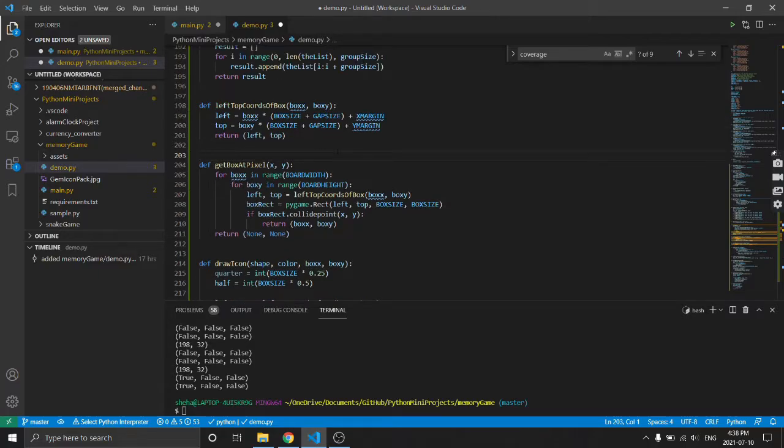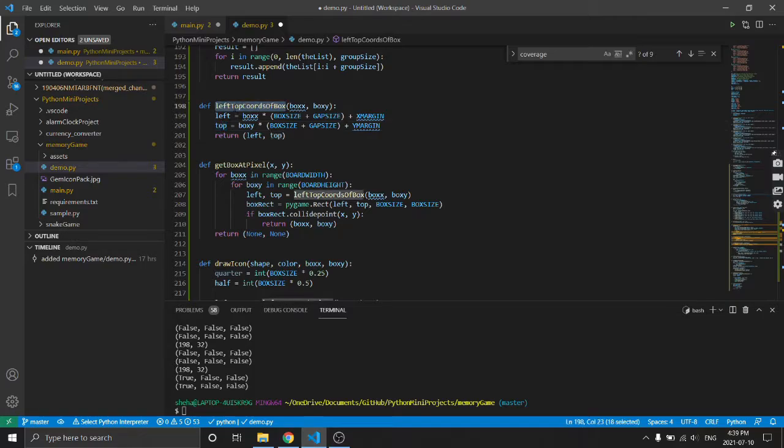Next, we have the left top coords of box function taking in a box x parameter along with a box y parameter. The purpose of this function is to convert box coordinates to pixel coordinates. So box coordinates would be any coordinate that's part of the board, with the box y coordinate being the top most box coordinate.